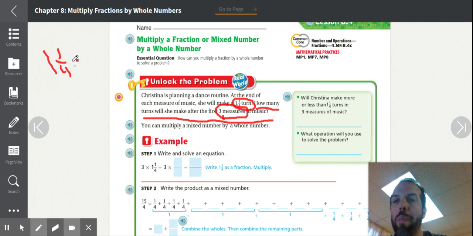All right. Now, when I'm writing this as a fraction, I always start at the bottom, right? So 4 times 1, mental math, is 4. Then I can add my numerator. So 4 times 1 is 4, plus 1 is 5 as my numerator. And my denominator just stays the same. All right, so my fraction for 1 1/4 that we changed it into is going to be 5/4.